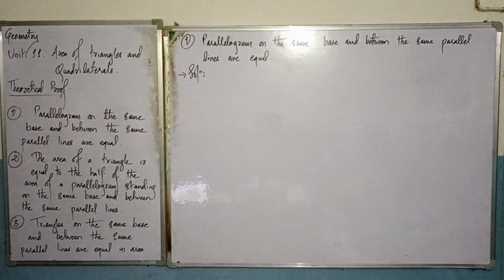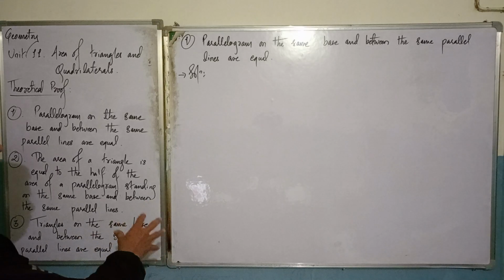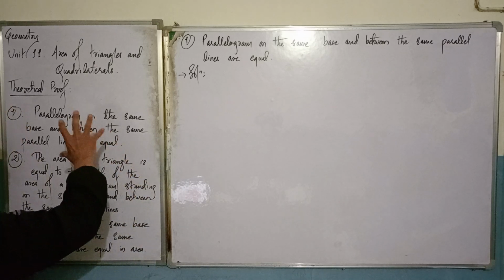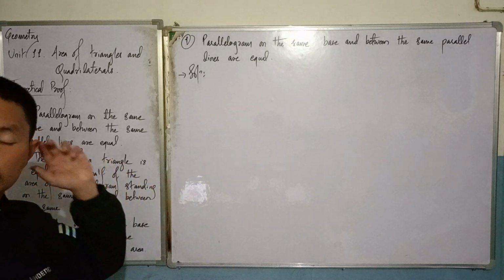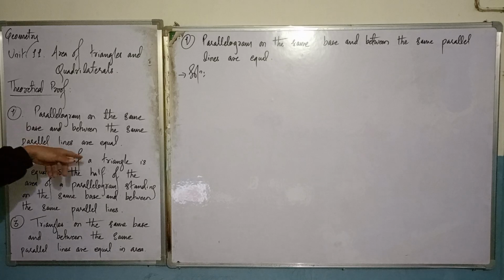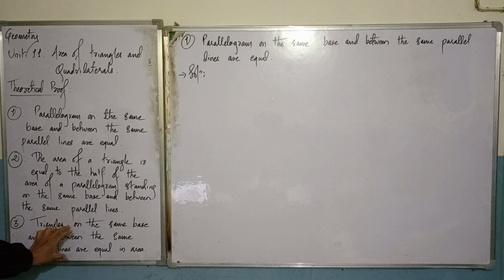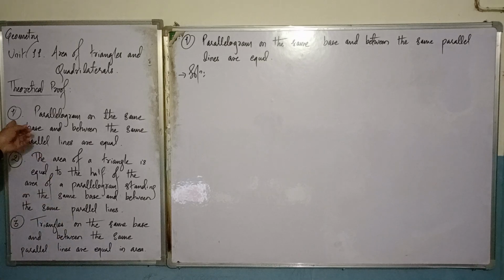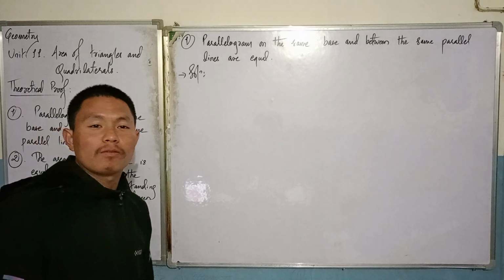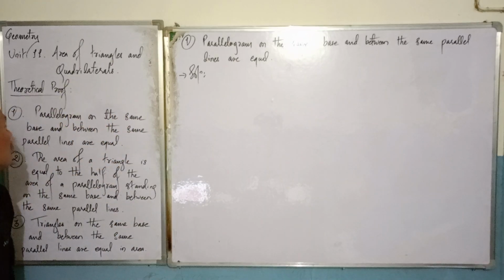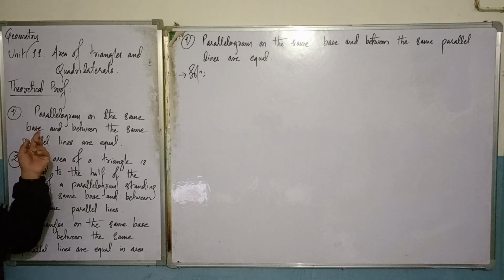There are certain corollaries that we'll be needing in order to solve the problems relevant to this exercise. These are the three theorems that you have to prove in this chapter by theoretical methods. I have taken here some of the corollaries. The first one, corollary and theorem mean the same, so do not get confused by that term.